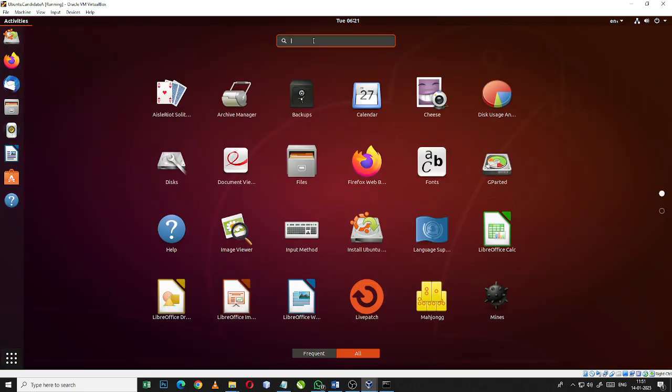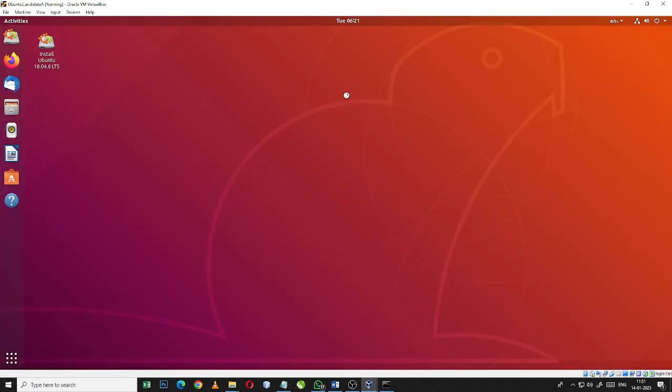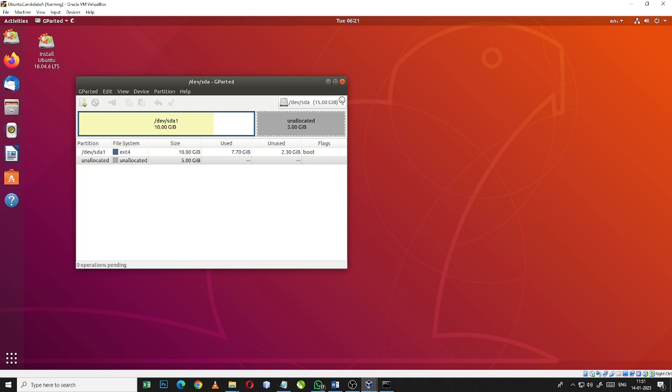Here we type GPARTED. We come to GPARTED. GPARTED shows there is 5 GB of unallocated space. We converted the 10 GB partition, we allocated 5 GB extra.